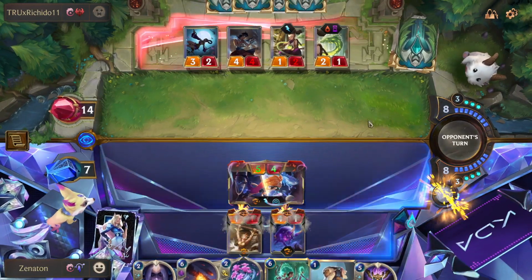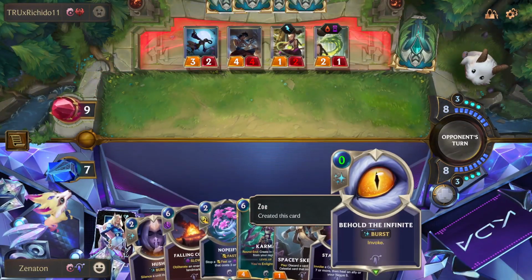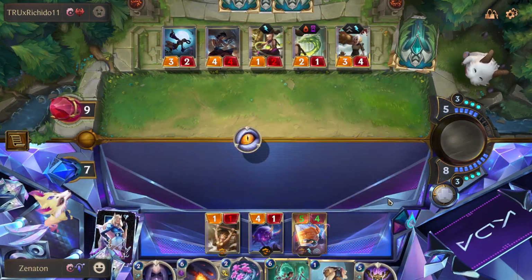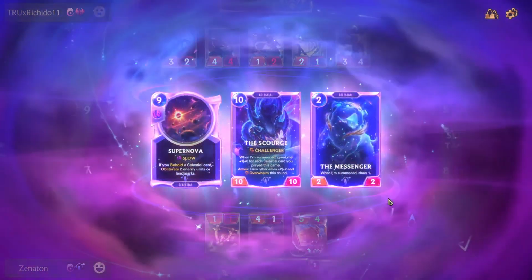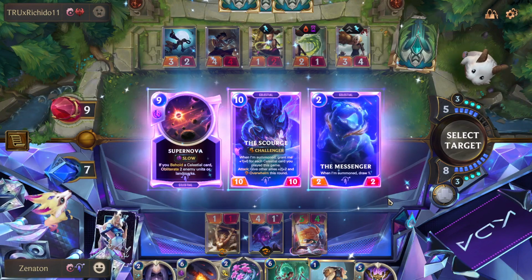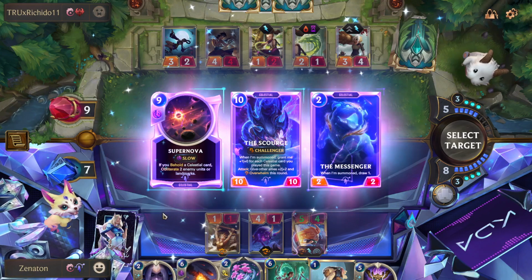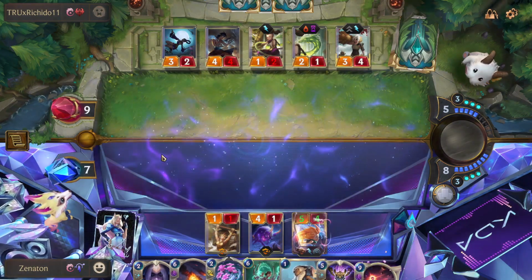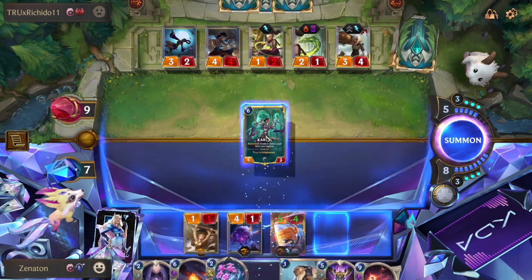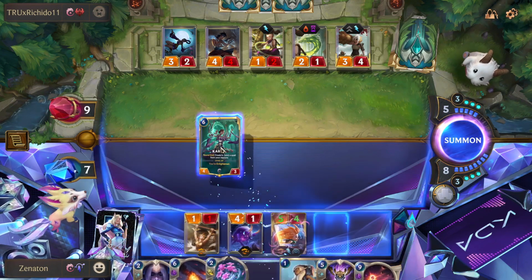There's not a point in attacking in with Charger. Free Behold the Infinite. That's only free for this turn, even though it doesn't say it. When will I Rito, find please. Something good? Doggo. Or Supernova. They're both good. I'll take the Supernova. And I think I will play Karma. How is your Lee Sin looking? 6 out of 8. Yeah, I'm going to play Karma here.